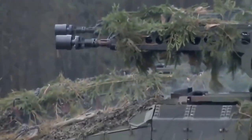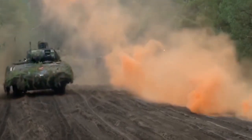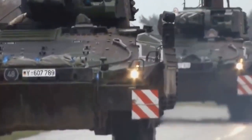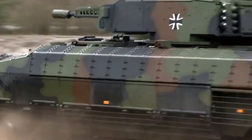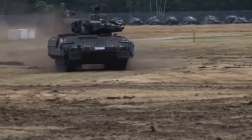The German Army's Pumas will be outfitted with a soft-kill system known as the Multifunctional Self-Protection System, or MUSS, which is capable of defeating ATGMs. MUSS components include an infrared jammer, UV sensors, and a fog grenade dispenser. While maintaining 450mm ground clearance, the entire vehicle is protected against heavy blast mines up to 10kg and projectile charges from below.